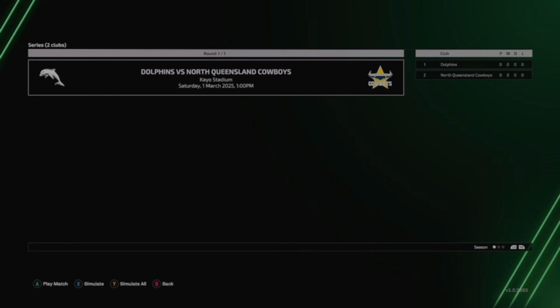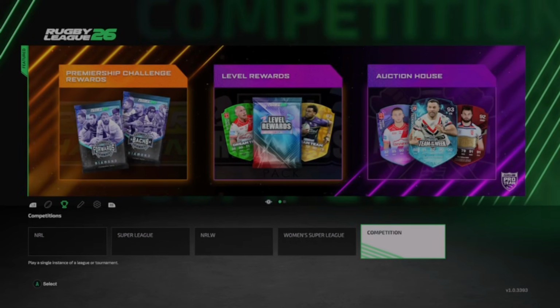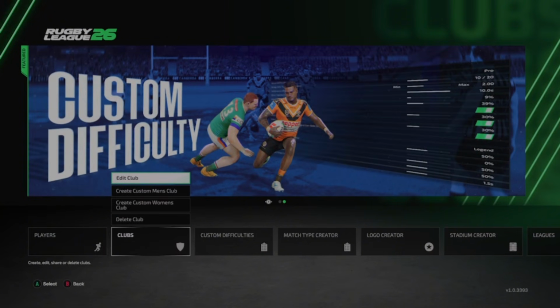Okay, both of them got an A2 rating. KO Stadium. The Dolphins won. Okay, so that means the Dolphins get the entire Victoria, the North Queensland, and that is very big for them. They'll get Tommy Dearden, and they'll also be getting Harry Grant.